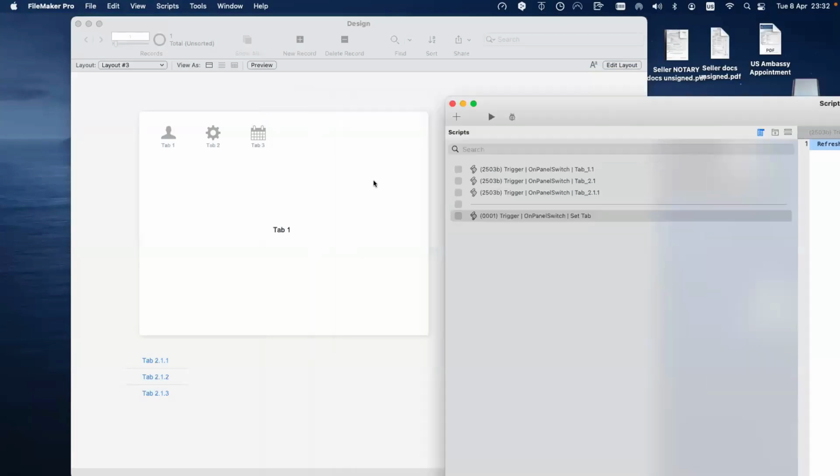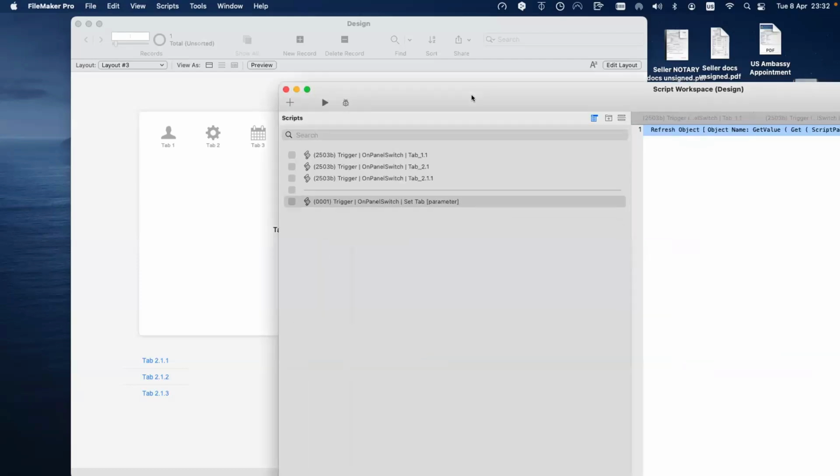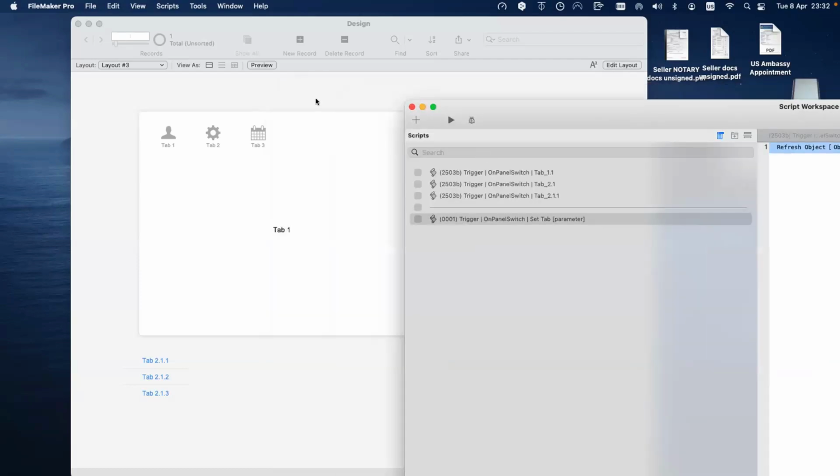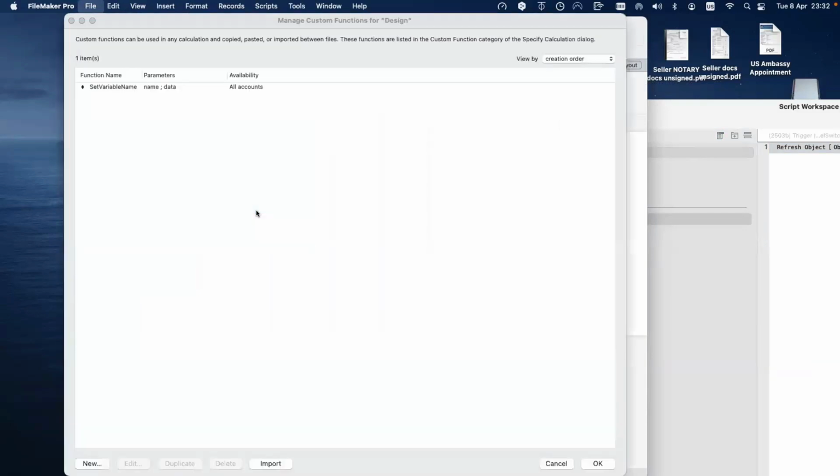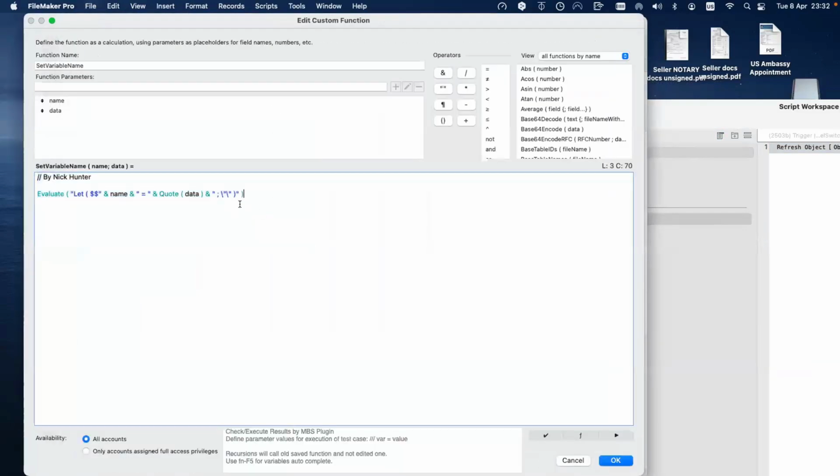So now I use these scripts here. I'm going to use this script. This script definitely needs a parameter. Okay, I need a parameter. So technically, I'm going to enhance my custom function because I want to add something here. Those double quotes here, right?